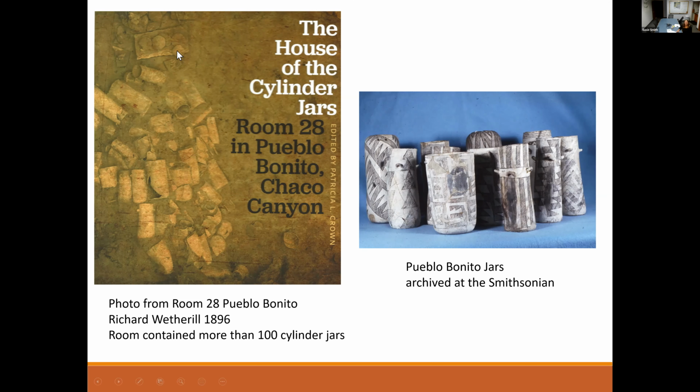There were some recent excavations of room 28, and this is a book from those excavations. The picture on the front was taken by Richard Wetherill in 1896, just when room 28 was being opened and exposed. And there are the cylinder jars, the first view, embedded in the sediment. So they're a great mystery, what these could have been used for. Obviously, they were special. They were probably ceremonial.